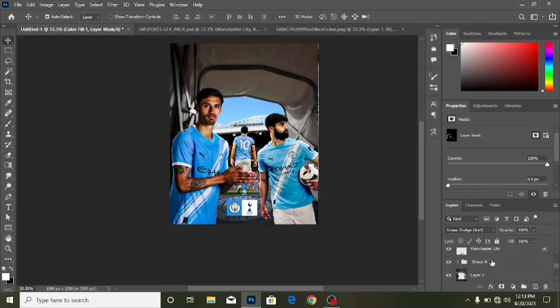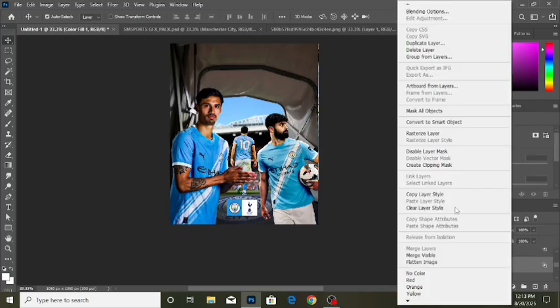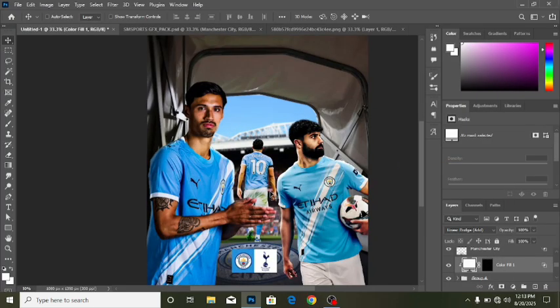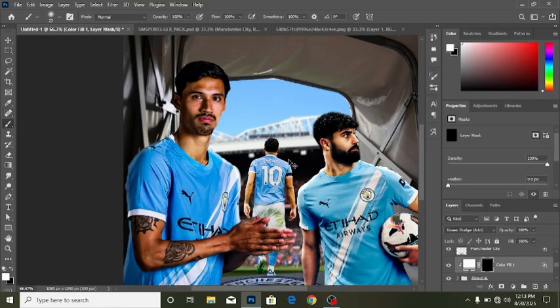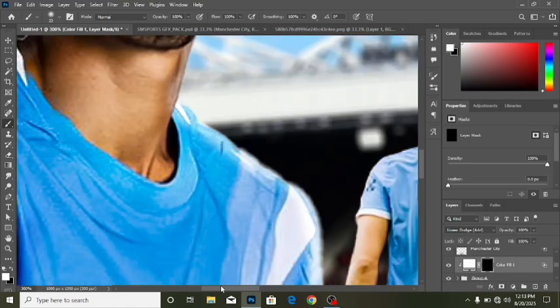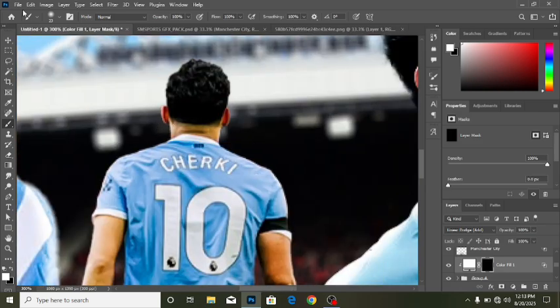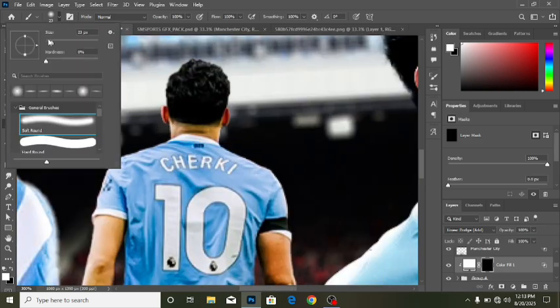Just click on the group where he is and create a duplicate, or we are pasting, since we already made a copy. Make sure your brush is set to white because it's an inverted mask, and reduce the size because he's a lot smaller than the other guys we worked on. So now I'm just going to add highlights to the edges.